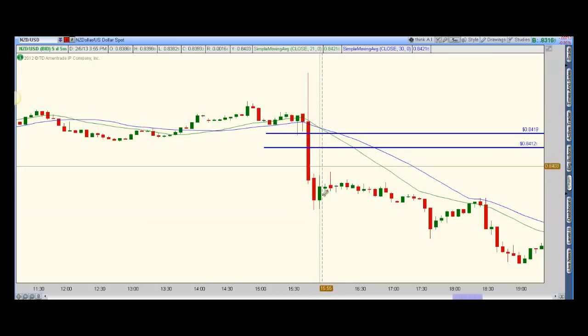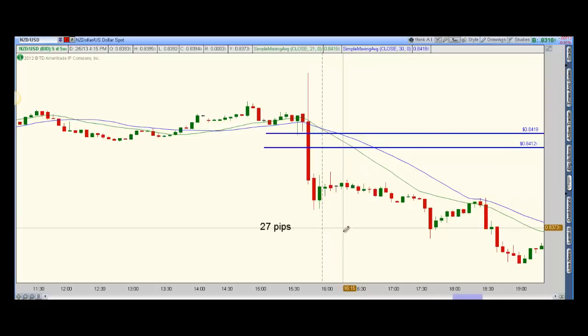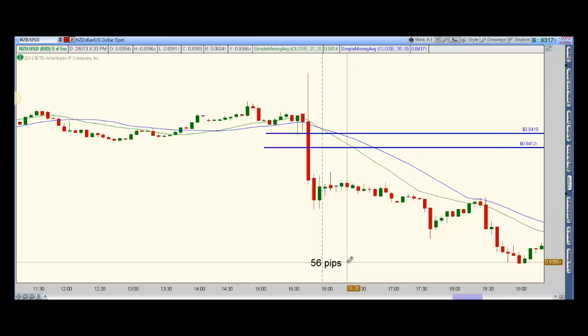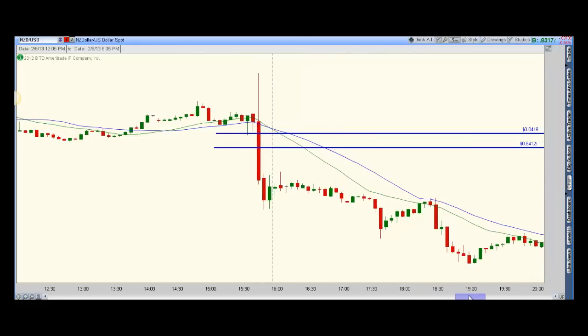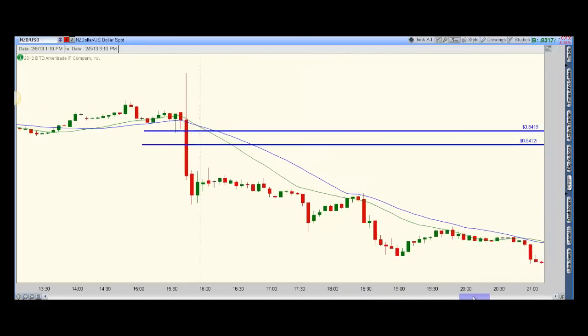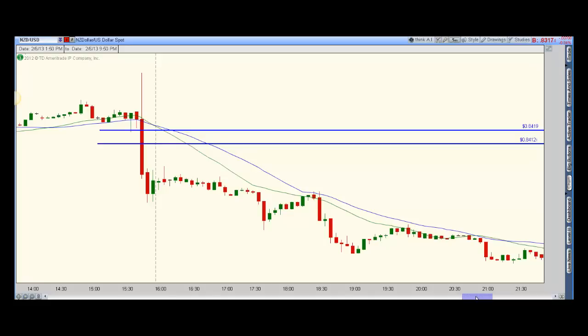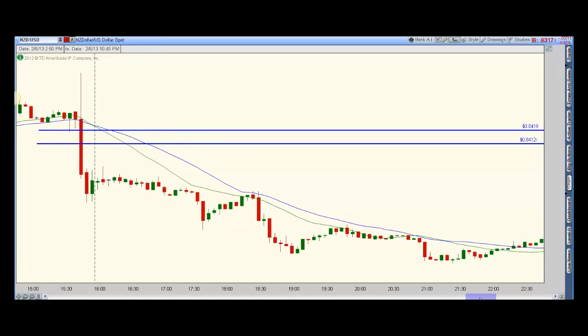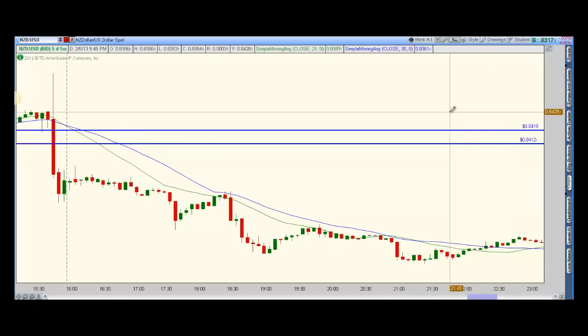From this point, 84.12, 83.85, 83.73, 83.56. At this point right now you are at 50 plus pips, and that's within roughly 3 hours, 3.5 hours after the release. And let's go ahead and move this forward, and it continues to drop. So depending on how you would manage this trade, it was a lucrative trade. It was a very good trade. We'll go ahead and take this all the way out.